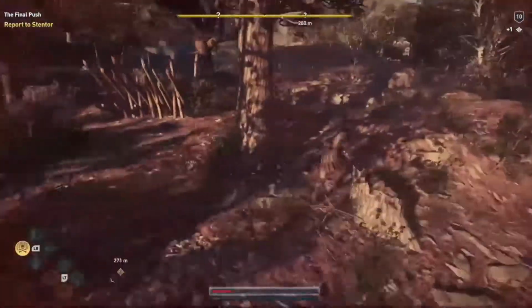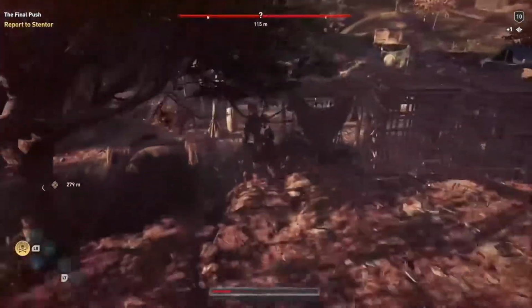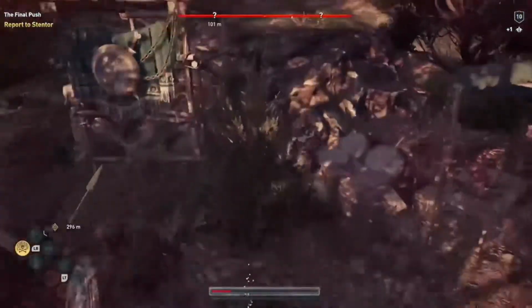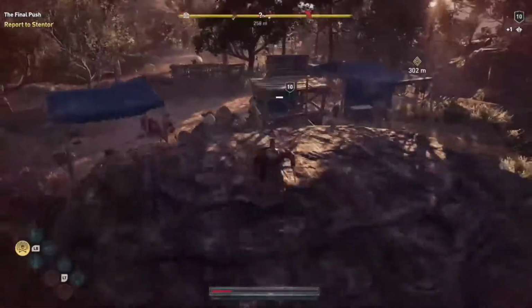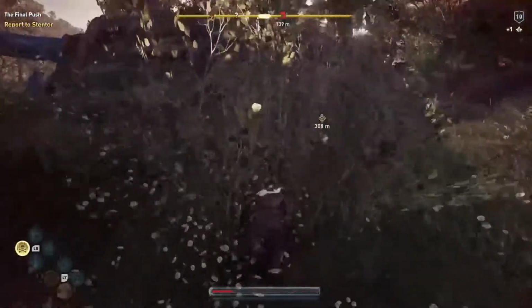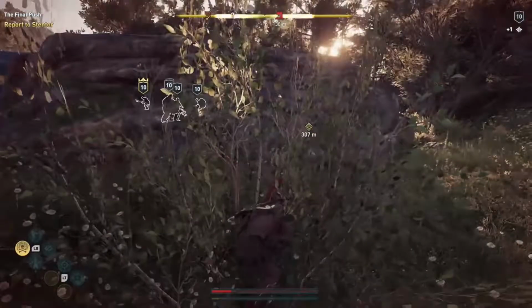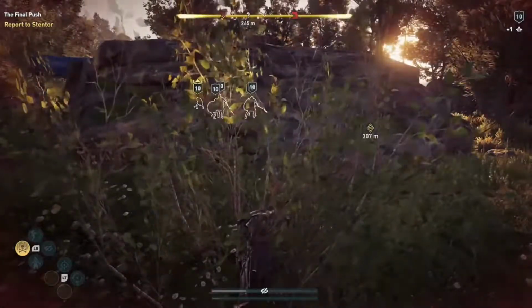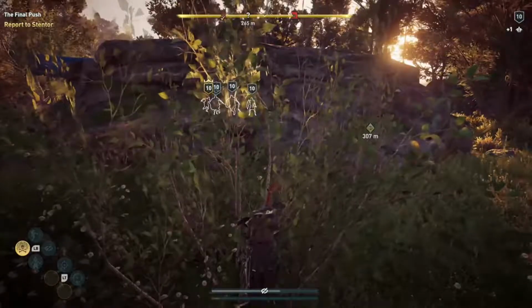I also recommend doing as many side missions as you can, not the bounties but the side missions, because some of them are important later on in the game relative to the story, no spoilers. But I will just say there are certain mythological creatures and certain things that you need to kill, so it's best to get those done and out of the way.